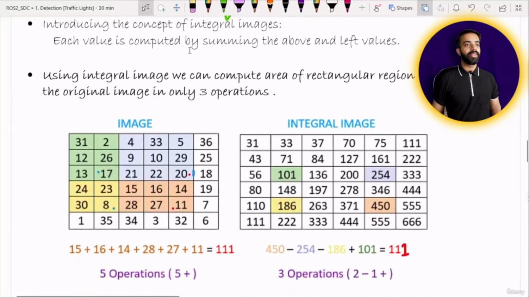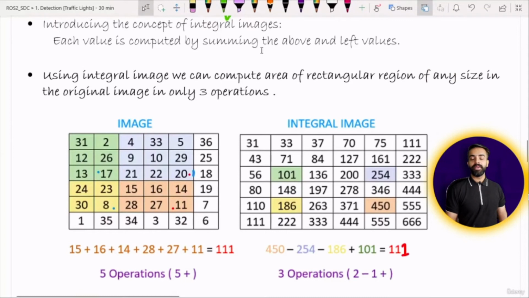Integral images are computed by simply summing everything that is above and to the left in the original image at that specified coordinate. For example, for this particular image, we have computed the following integral image. How this was calculated can be seen right here. For the 0th index in the original image, we have the value 31. There is nothing above and to the left of it, which means that this 31 will get added to 0, amounting to 31 in the first index of the integral image.